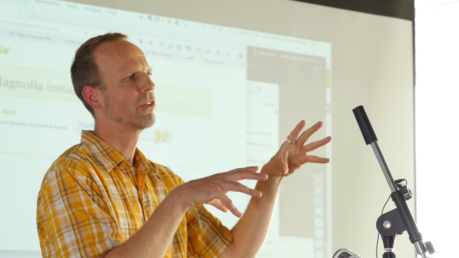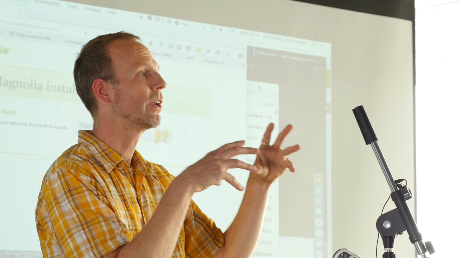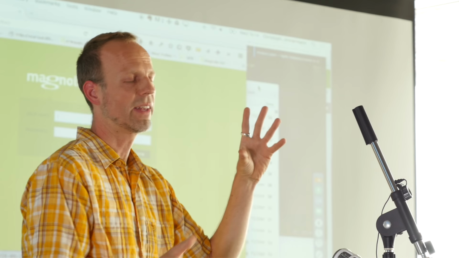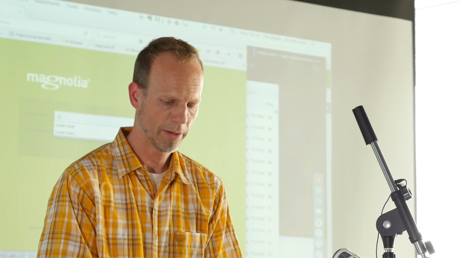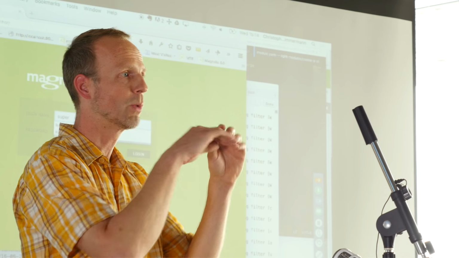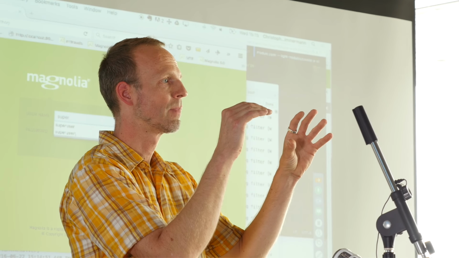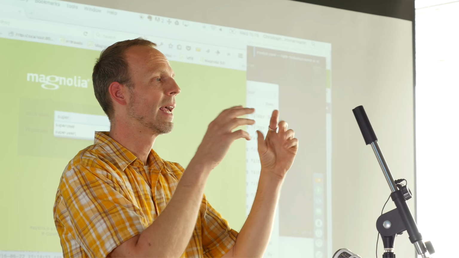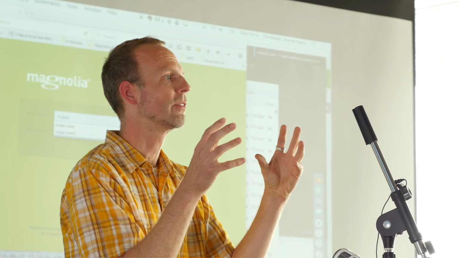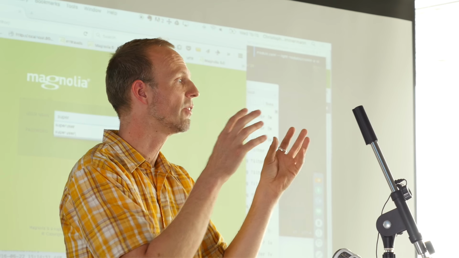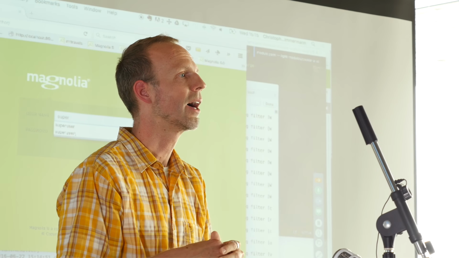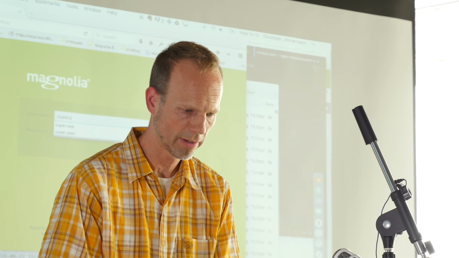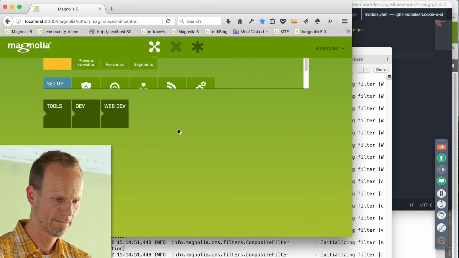But the cool thing about the decorations is that you can apply more than one decoration. You could have layered decorations. So you have one module. The example I have here is that with another module, we add a dropdown to a dialog. And then with yet another module, we add another entry to that dropdown. And the question is, in which order are those decorations applied? And the answer is that based on module dependency, you can define the load order of the decorations. So let's just take a look at that. It's easier to understand if we see it.